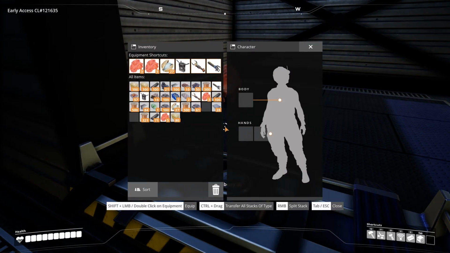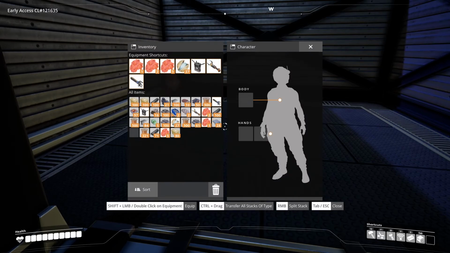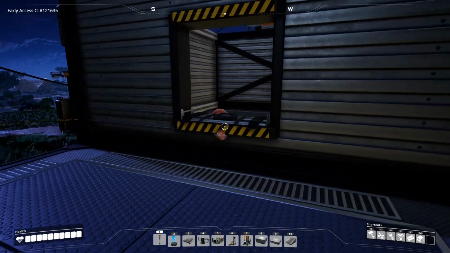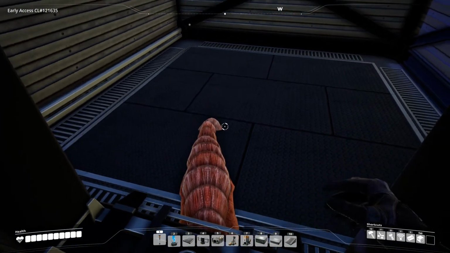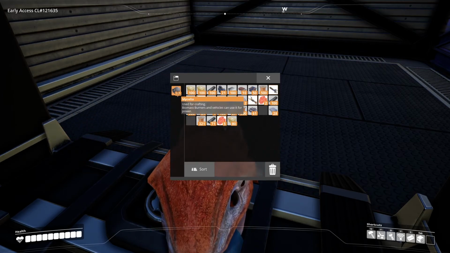Oh no! He wanted it! No, I'm sorry! I didn't want to take it away from you, buddy. There you go. Come on, enjoy that. Yay! I'm trying to pet it. I'm just not sure if it's working through the actual... Yay! He likes me again.